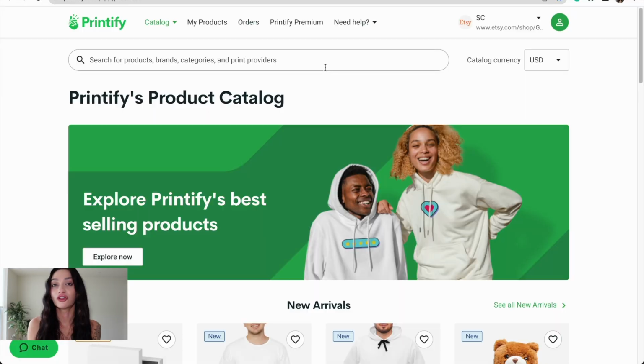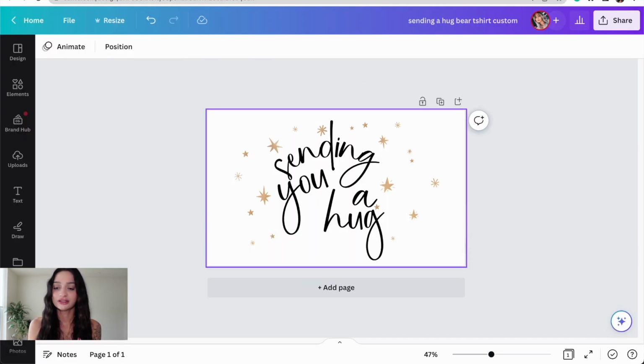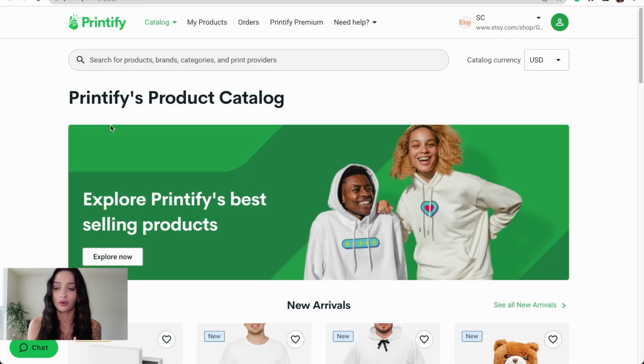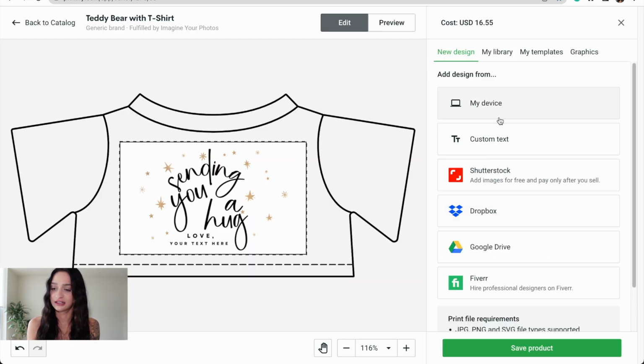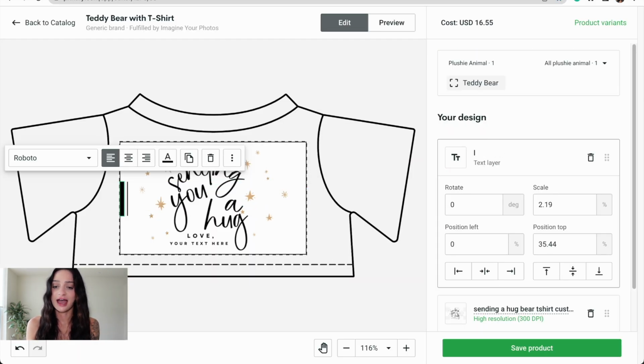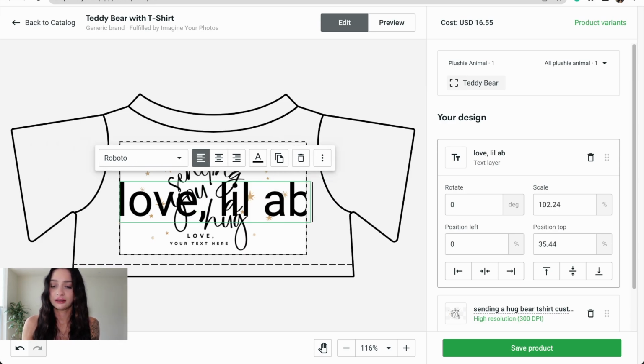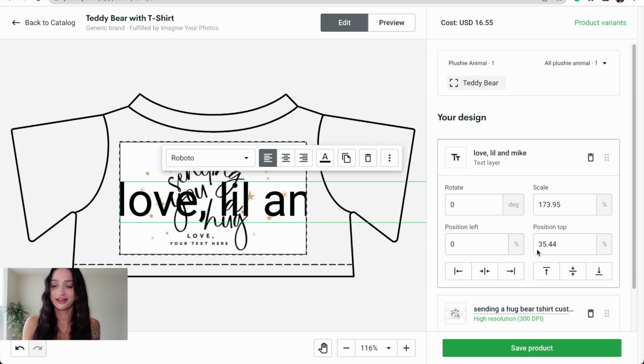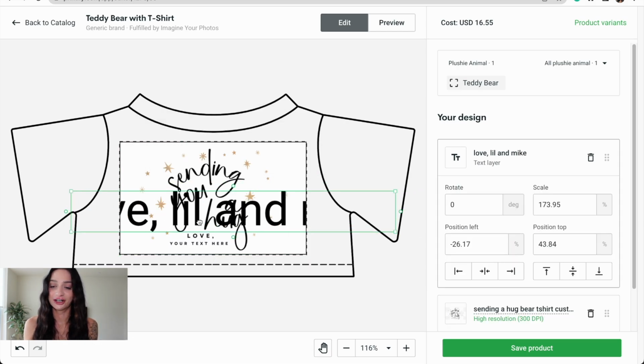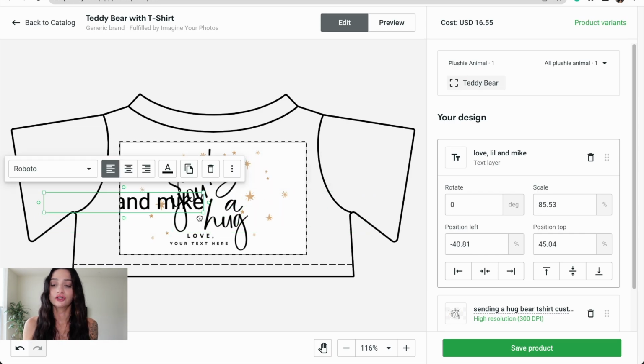Now I'm not going to click that because it's going to send to this person. So you would click import order and then your order will be fulfilled with that custom image and text there. Now another option, if you don't want to edit this every single time in Canva, is you can save this design, let's say without that. So obviously it still says your text here because I didn't do that, but you could hit add design and hit custom text and then do love, you know, Lily and Mike, and edit it in here. That is an option as well. So you do have multiple options here.